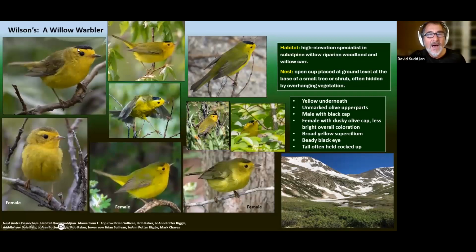So notice the male has a black cap and a yellow supercilium, kind of a broad supercilium. That's what I'm going to call that. The female has kind of a dusky cap. Sometimes it's more blackish than this, but generally not solid black, but she has that same broad yellow eye line. So she's a little harder to recognize right away, but notice that face pattern, and along with that, a beady black eye. Surrounded by the yellow and set off that way, the beady black eye really stands out. In these two pictures amid the vegetation, you can see the bird staring back toward the camera with that eye really standing out. So you get that beady look with a black cap or a dusky cap with the broad yellow supercilium, and that's pretty good for Wilson's warbler.